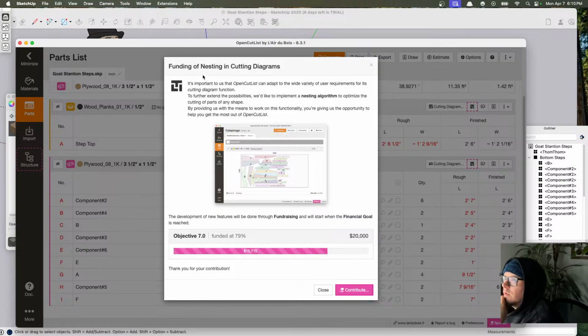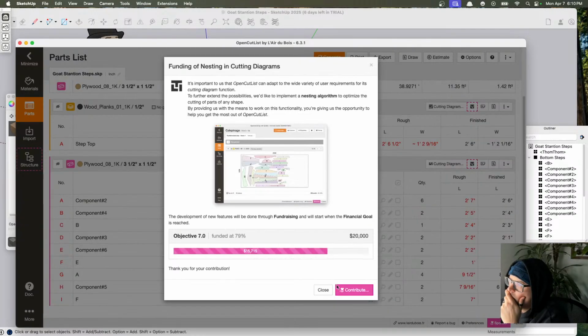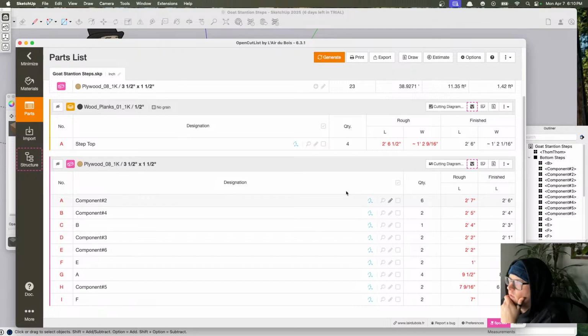Important to use OpenCut can adopt a variety of user requirements. I might be down to contribute eventually. The first time I've ever used this thing.